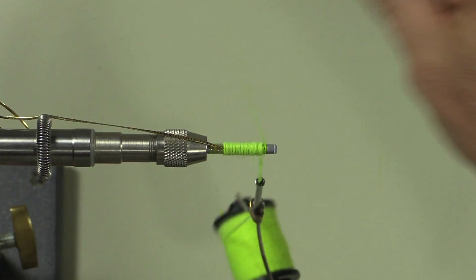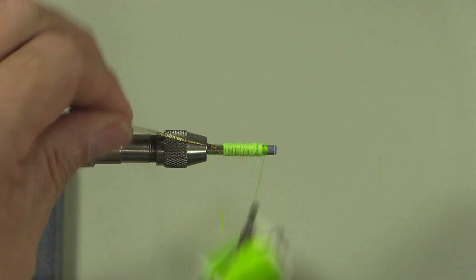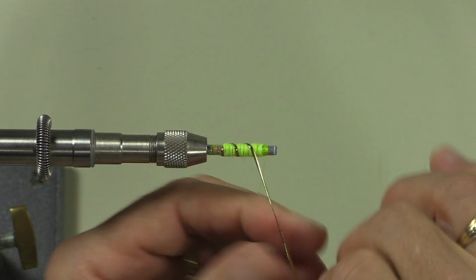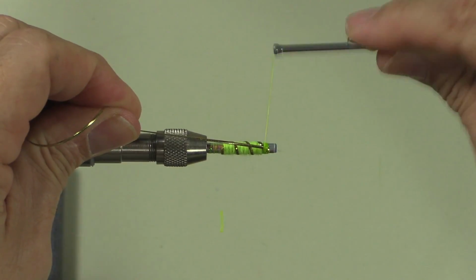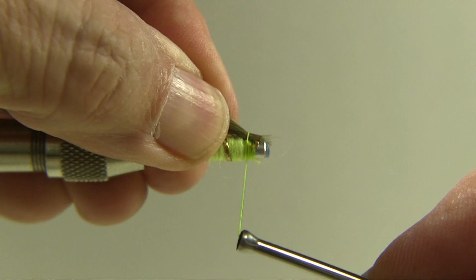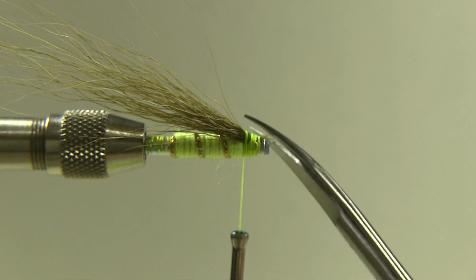Once I have that in place, lock it in. Now we work our rib. And just to keep that secure, I'll fold it back on top. And finally, we'll put in our wing. So that's a very simple design. I'm going to do that very quickly just to show you the point I'm trying to make about putting all your materials on the top of the hook.